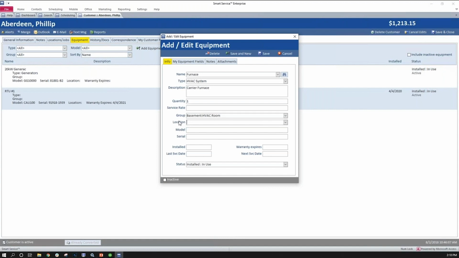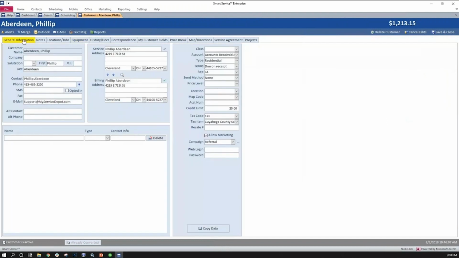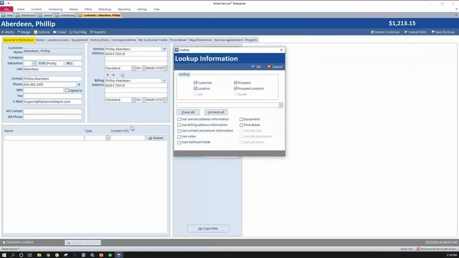You do have an option, but it would be something where we take everything from one location and move it over to another location. So it's not something where you'll be able to go in and pick and choose what it is, but we can use the lookup tool. So let me go ahead and save this for a second. We'll go look at that. Inside your general information, in between your addresses, you'll have the little magnifying glass. And that'll let you go in and look up whatever you're looking for.